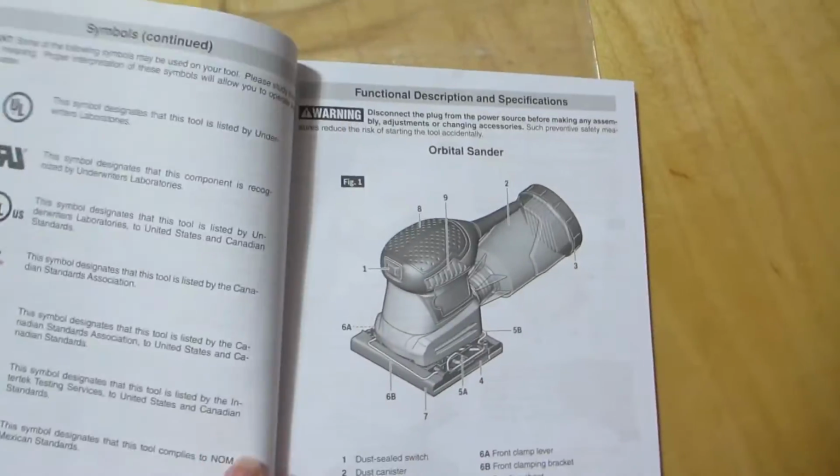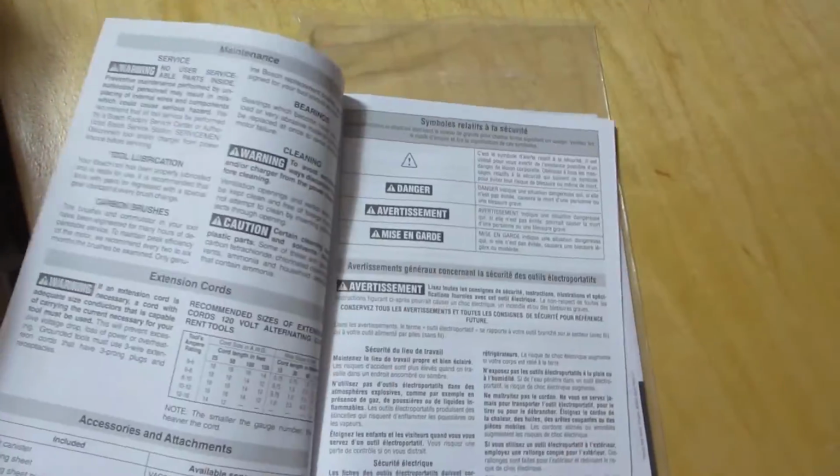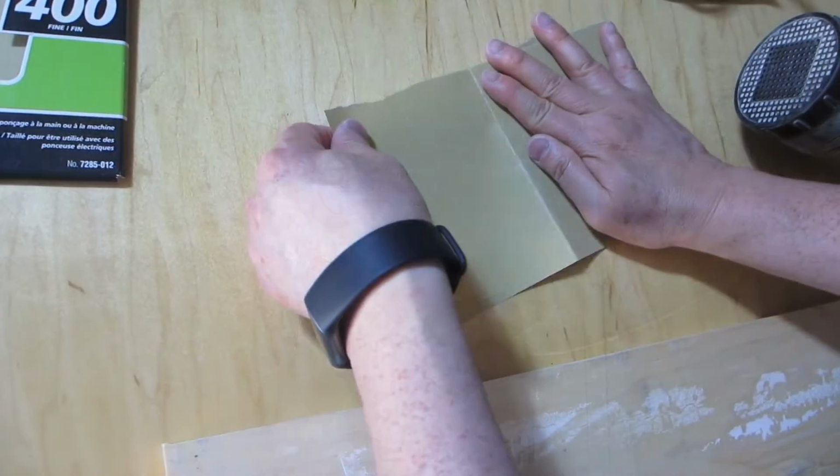And in case you are new to the sander, it also comes with a very detailed user manual on how to assemble and operate the sander, including safety tips. And with that said, let's jump into the demo.